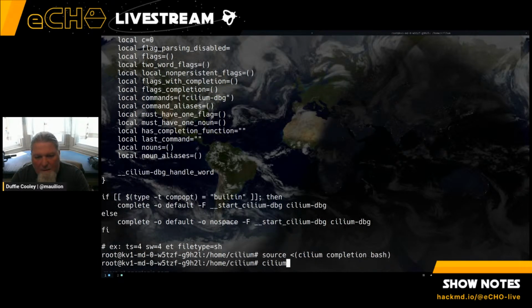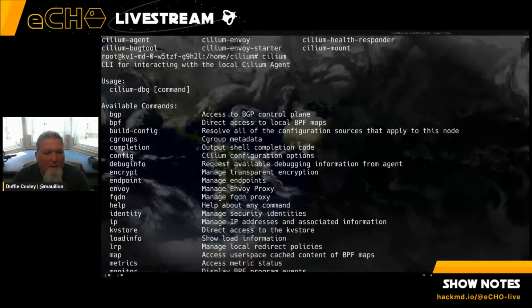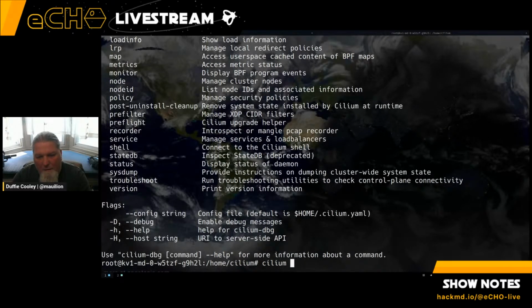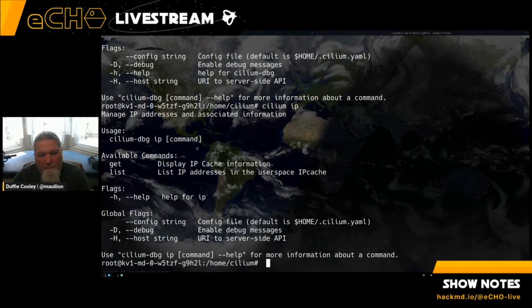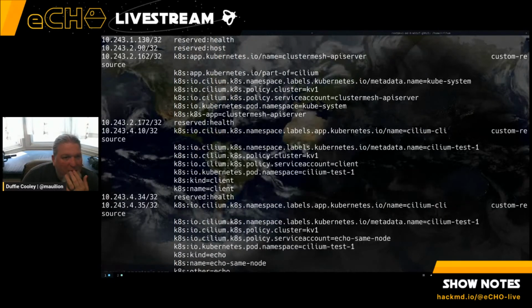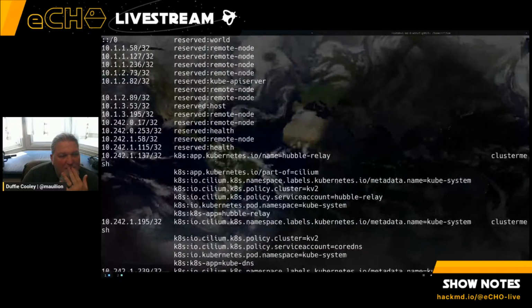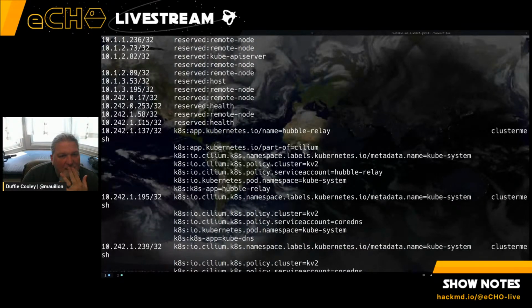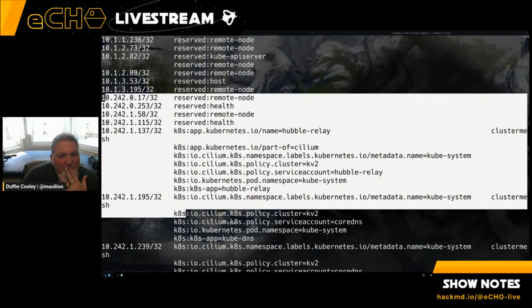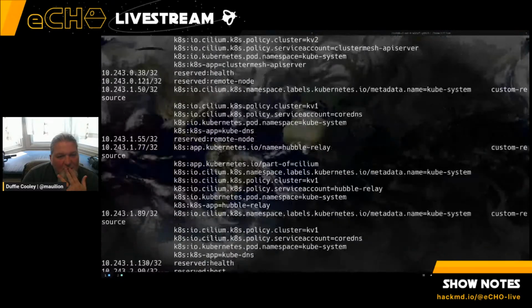Okay. So we have 243 and 242, right? So there's the 242 endpoints in the map, and there's the 243 endpoints in the map.